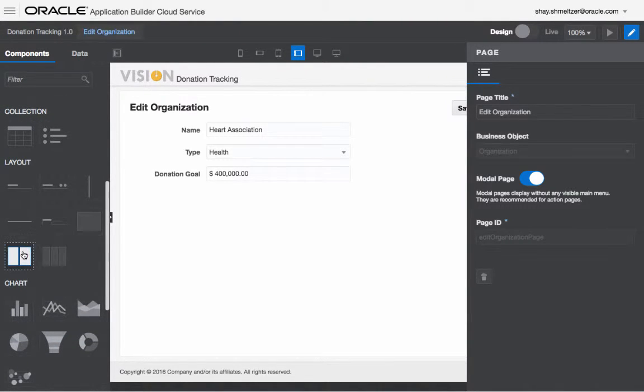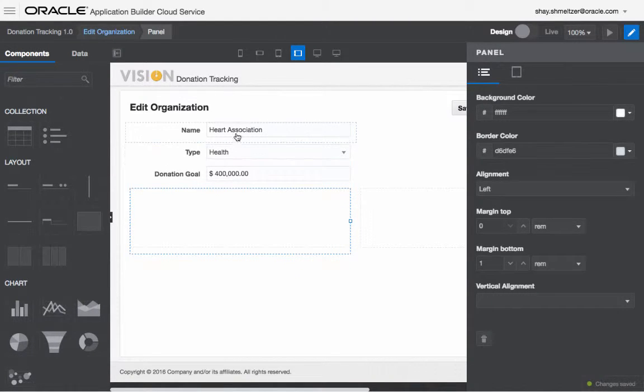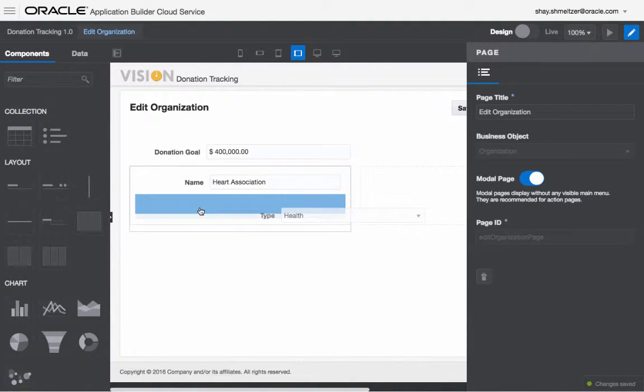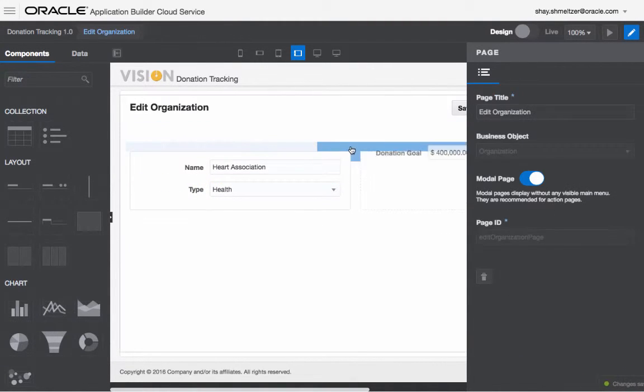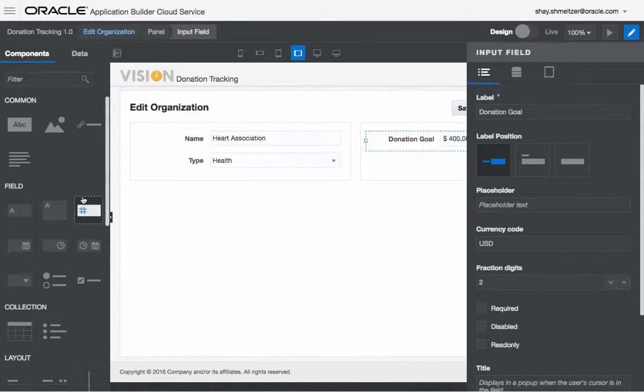We're going to pick up one of our layout components, the two column layout. We're going to drop it on the page. And then we're going to move fields around to basically put some fields on the left side and some fields on the right side. So this was quite easy. And the other thing you can do now is add another field. So for example, if we scroll up, there's this text area that we can drop over on the right side.